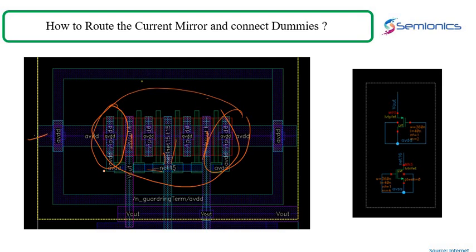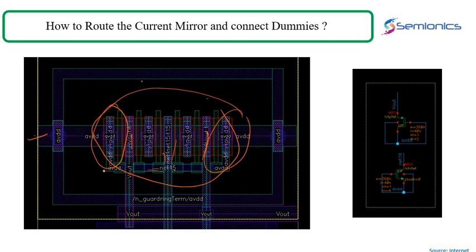I have drawn the power supply over the device. Just for the sake of explanation, I had shown it on the top. But here, if you observe, I have drawn the power supply net, that is M4, on the device itself. It is allowed in lower technologies. Even in FinFETs, it's okay to do that.